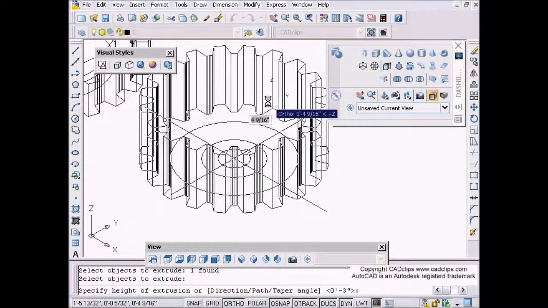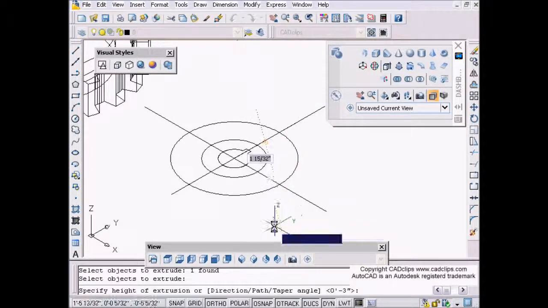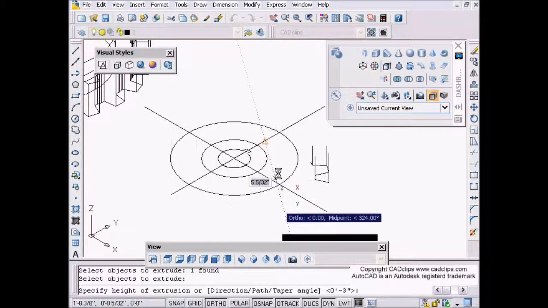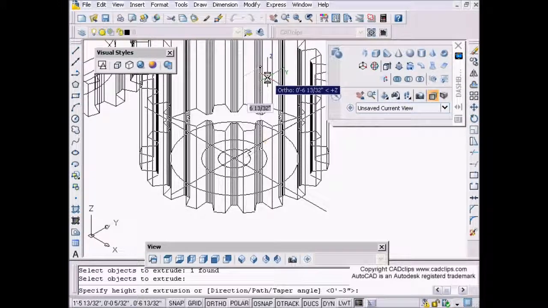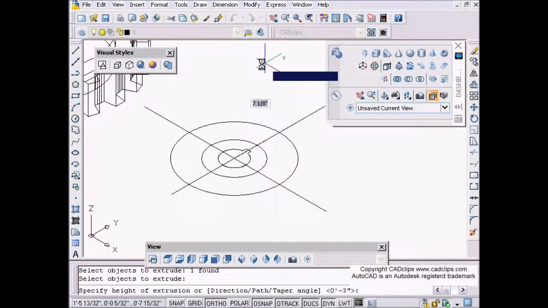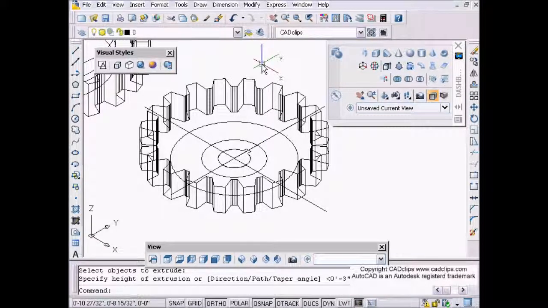Here, extrude, enter, and then make sure you drag in the right direction. A lot of times what happens is people drag in the wrong direction and type in a number, and you don't realize because you're looking at the keyboard and your mouse hand is moving. So this is a two-handed operation. Move with your mouse, drag in the direction, type in a number like 2. So that's 2 units up.